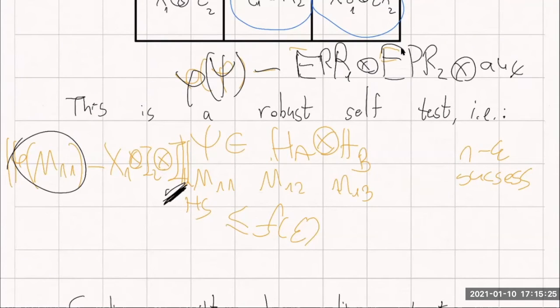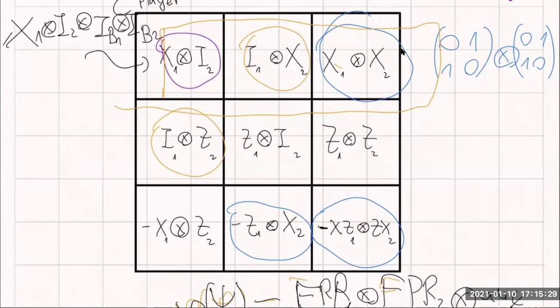So we saw this magic square game. And my point was, if the players want to succeed in this game, then when I ask the variable player for the upper left corner, he must do nothing to the other qubit. The fact that he does nothing to the other point is not important now. Maybe he does other measurements, but he doesn't use the variable player when measuring this square; he measures the left qubit that he has with respect to the x basis, and we can assume that he does nothing to the other qubit because it cannot affect the outcome. So at least with respect to what he answers, the answer of this player does not depend in any way on the right qubit.